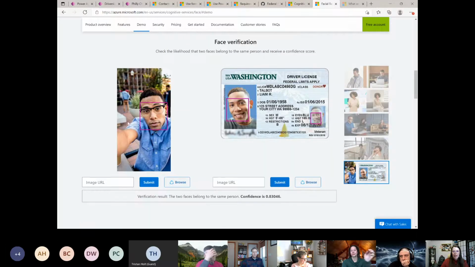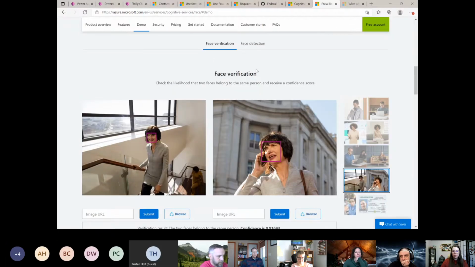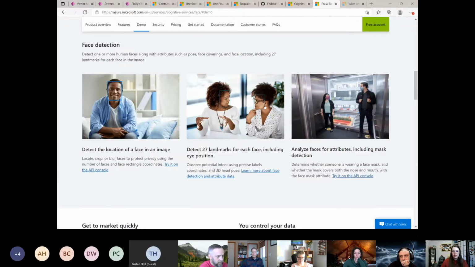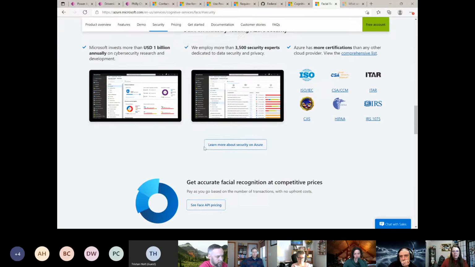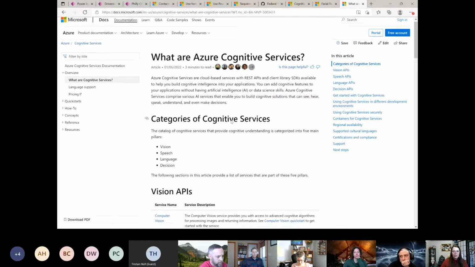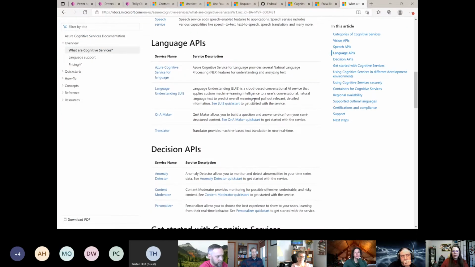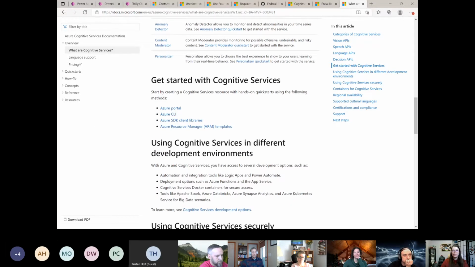You can test out these apps and see the things that we can do here and how we can use the tools that they have available for us. So lots of good things to check out and lots of great Learn content as well that I'd encourage you to look at. I just wanted to show all the cool things that you can see here.